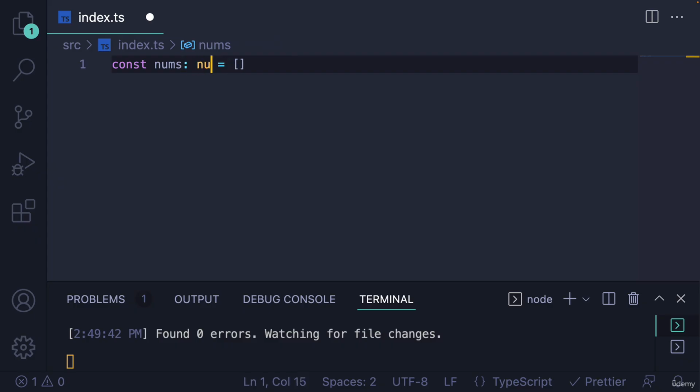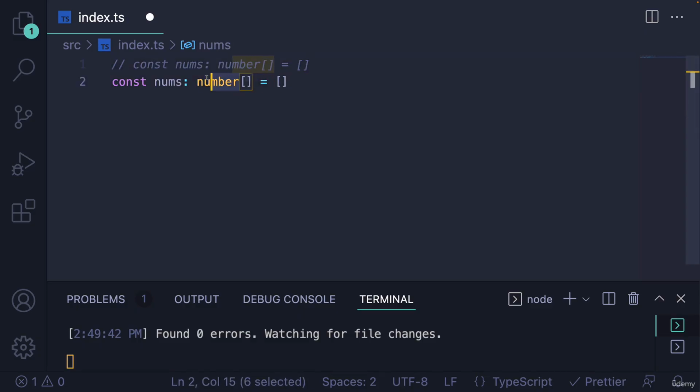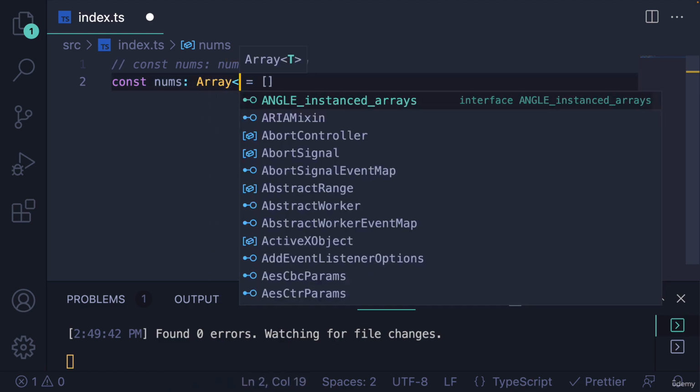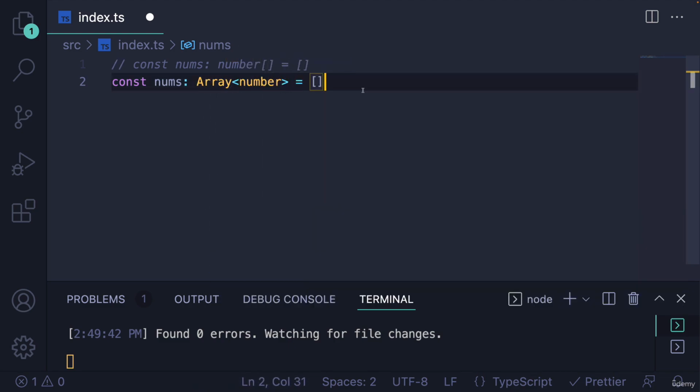But we could annotate it and say, no, this is a list or an array of numbers. And we use a special syntax with the type followed by array brackets, but then maybe you remember I said there's an alternative syntax that looks like this. I pointed it out at the time where we have Array with a capital A and then angle brackets and a type inside of that.